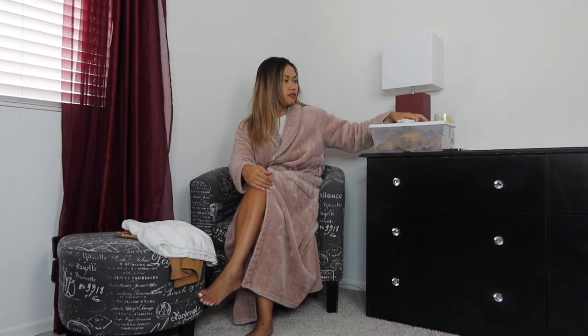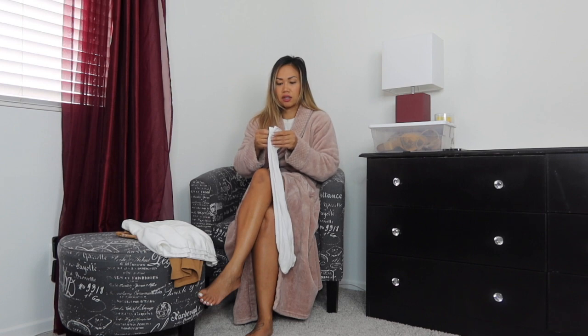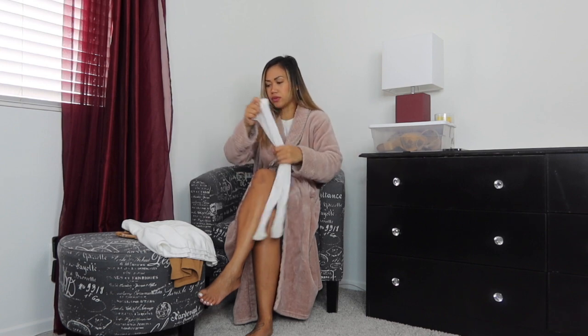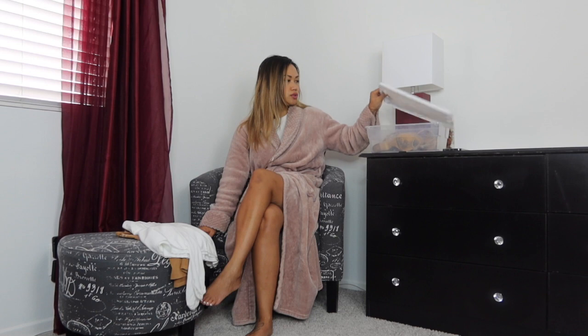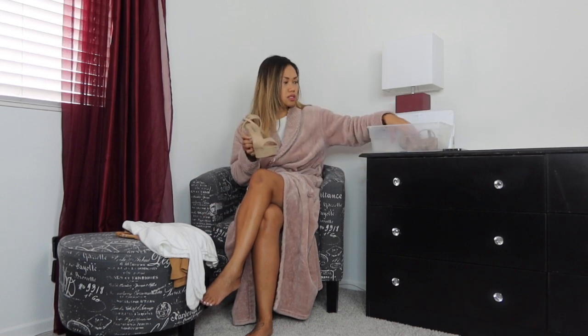For the hosiery, we're just going to use my white thigh high stockings that I really like to wear. They're very stretchable - they can go super high up - but the only thing is they kind of roll down a little bit. Still, these are my favorites. I have three or four other different colors.